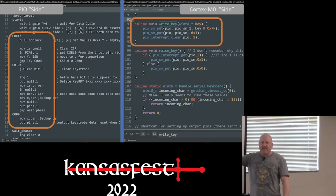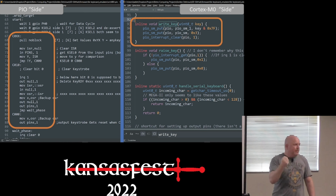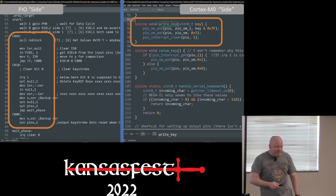So over on the C side, on the Cortex core, we have a function that writes to a FIFO, and then the PIO gets that value from the FIFO. That's the key press that we want to process. The PIO handles arbitrating everything on the Apple II bus. The really awesome thing is it responds to output enable or keyboard in less than 60 nanoseconds, which is twice as fast as the original ROM.